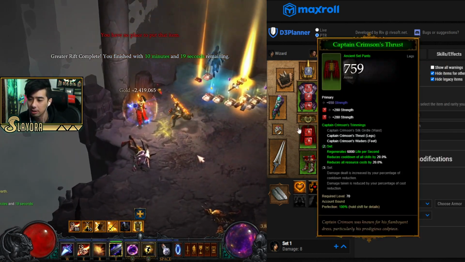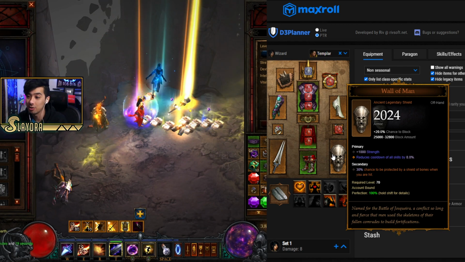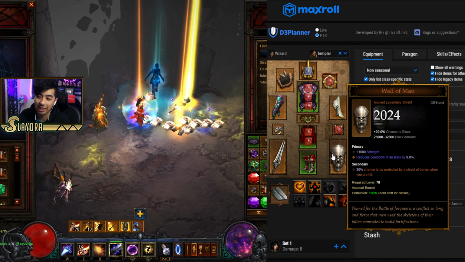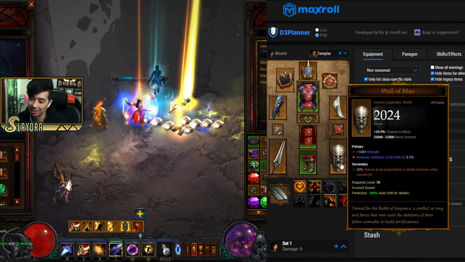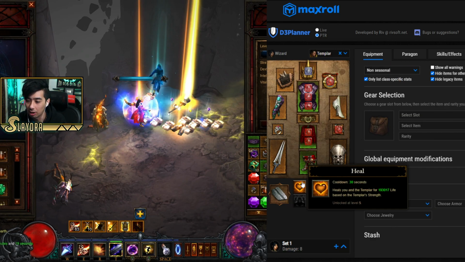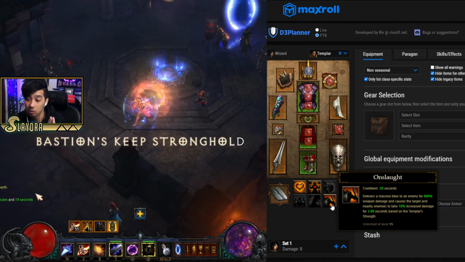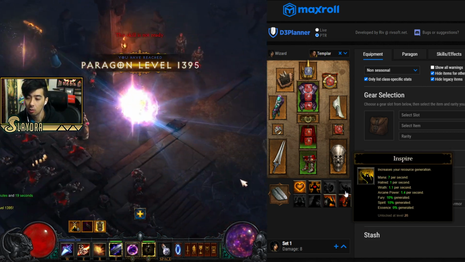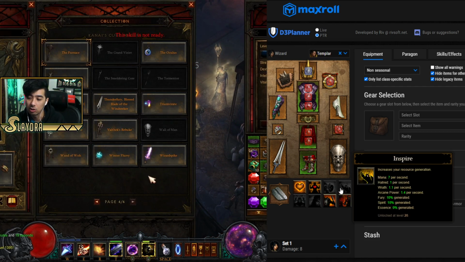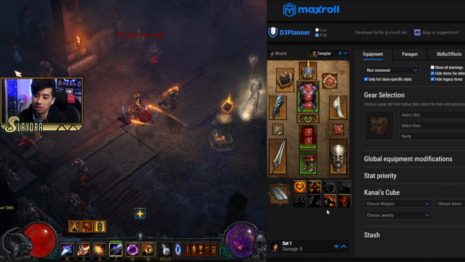Nothing in particular here that's super important that would be different from the other classes, although you can run the Wall of Man, or you can run the other shield that can grant you extra stun potential. But for the most part, it's basically the same as we've always ran the Templar. But pretty much people running heal, loyalty for the regen, and then you can run onslaught for them to take increased damage. And on top of that, you can either run the cheat death or you can run the inspire. Again, it's kind of up to you on what you want, depending on what build you are playing and what you actually need for your build.